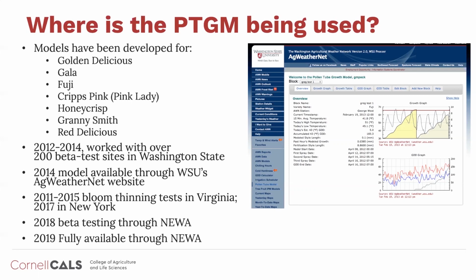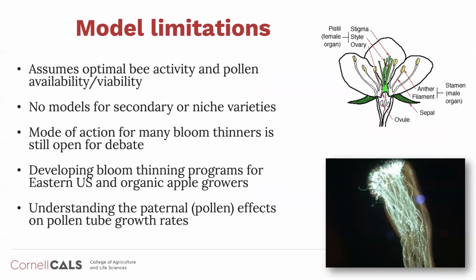They actually find more efficacy from bloom thinning than they do from 10 millimeter thinning using plant growth regulators, just because their climatic conditions are different than what we find in New York or other parts of the eastern US. And a little bit of the history of how the model was developed is there as well. But we're really excited that we started working with NUA in 2018 to get the model available for use in the eastern United States on our weather system. And last year we had it fully available on NUA, and it will be again this year. And so in a moment I'll pass it off to Dan, who will talk about how that's done.